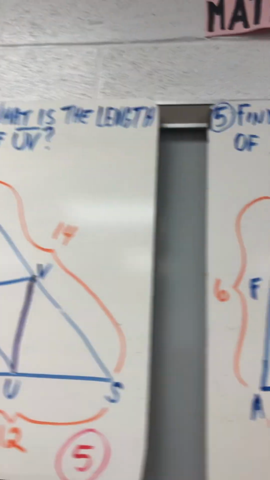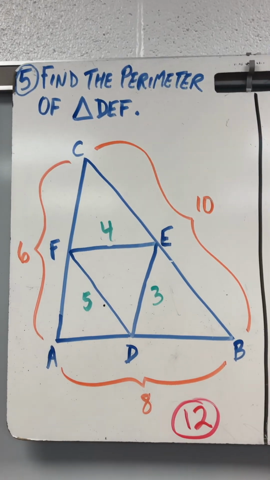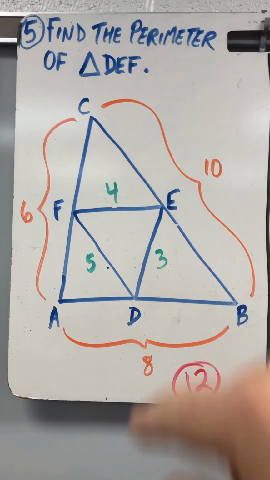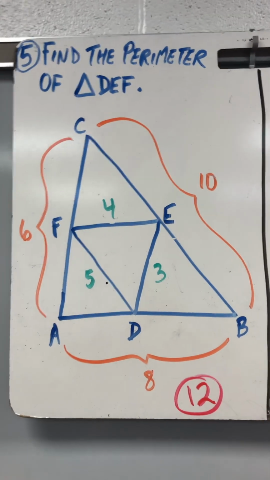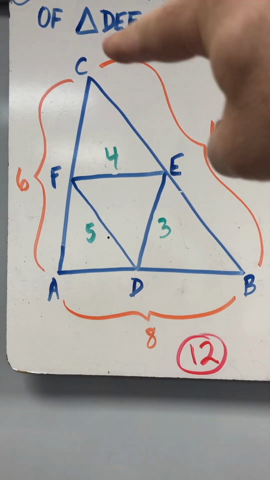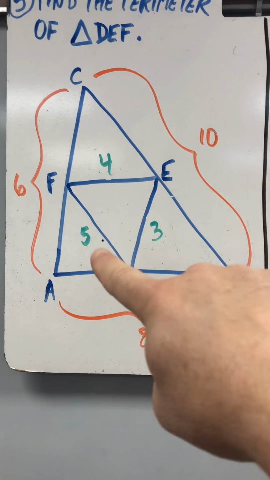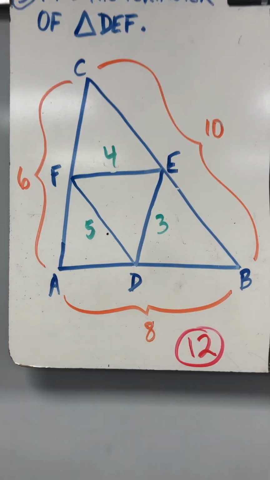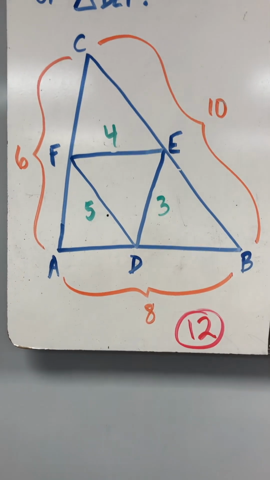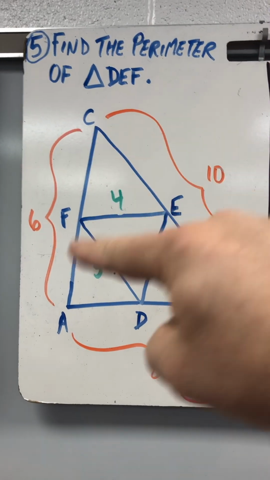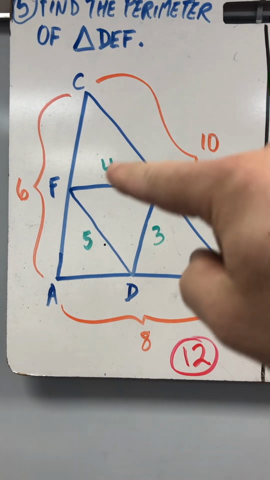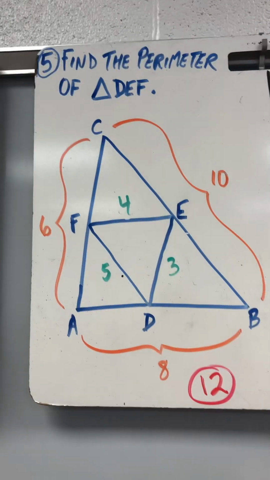Okay. Over here, find the perimeter of triangle DEF. That's this right here. These green numbers will not be there for you. But how do you figure out what FD is? You take half of 10. Half of 10 is 5. That's where the 5 comes from. What's half of 8? Half of 8 is 4, which is where that comes from. What's half of 6? Half of 6 is 3, which is where that 3 comes from. Add 5 plus 4 plus 3, and you get 12.